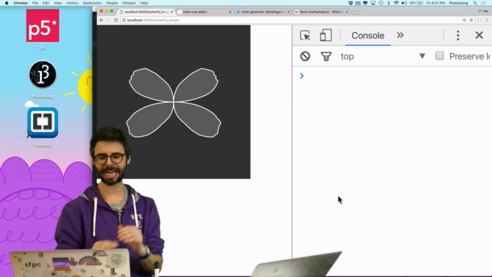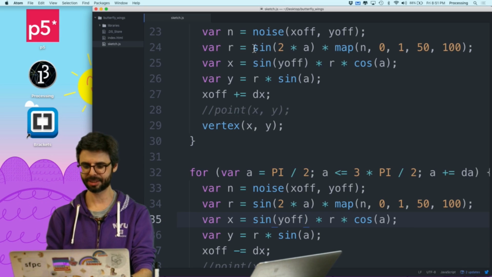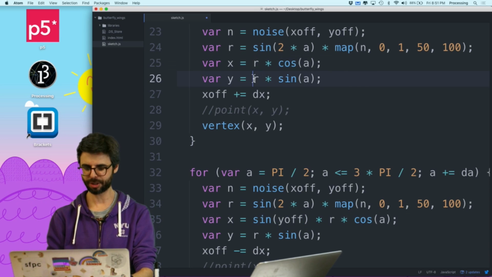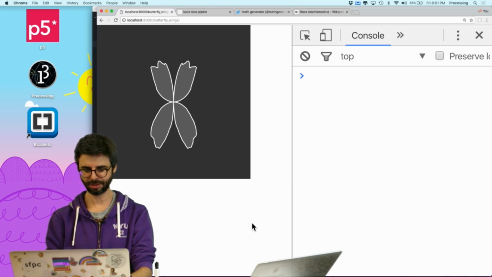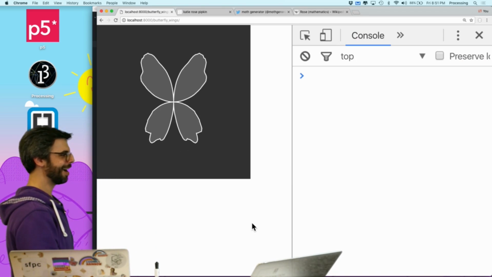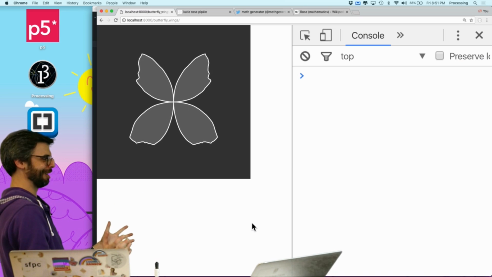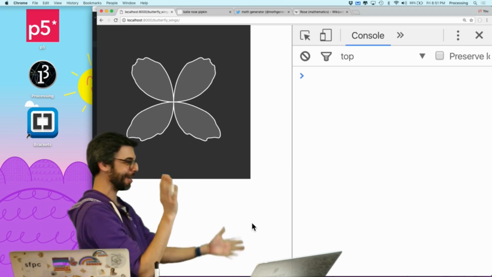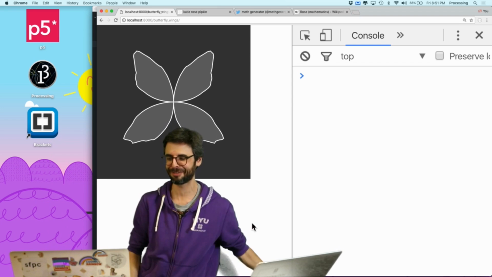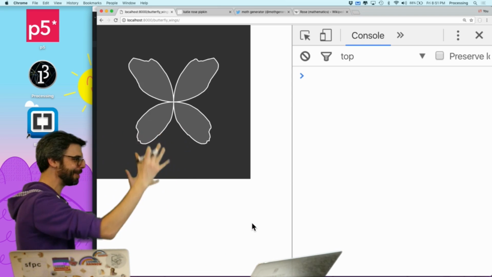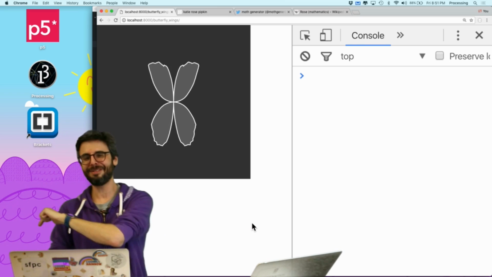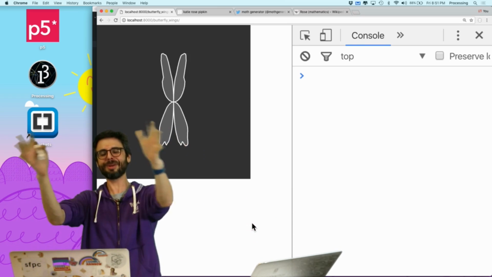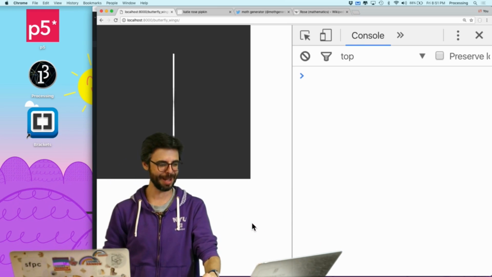And maybe I want to do y, because I wanted to flap along its x-axis, I think. There we go. We've added something here. I don't know what kind of crazy monstrosity I have, if that's really flapping, but you get the idea. We added a quick extra feature there, so you can see we've got flapping, moth, butterfly, wiggly, jiggly wing things in P5 with Perlin noise, with trigonometry, and I can't wait to see what you make of it, okay?